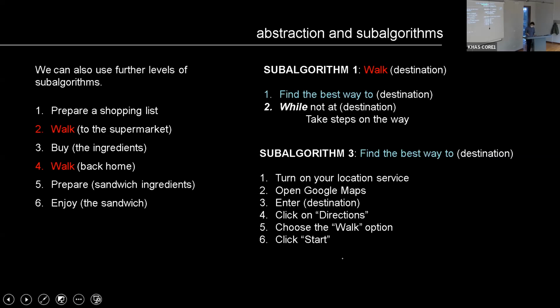This might be a simple example, but I'm trying to give you the idea that this is your main code. In this case, this is your main pseudocode. Here is one sub-algorithm, but even the sub-algorithm can have another sub-algorithm. So we are just abstracting. We are just postponing details to other sub-algorithms. This is how you should be programming.